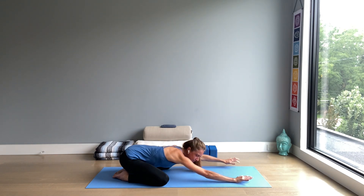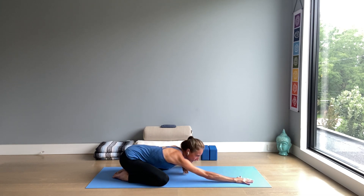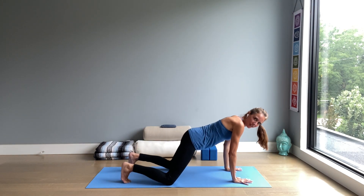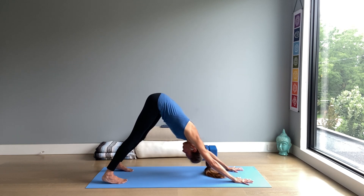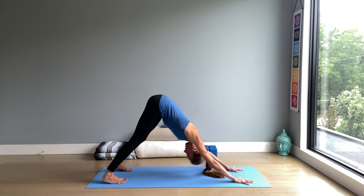We'll come back to center now. Downward facing dog next. Bring weight forward onto your hands, fingers spread wide. Curl the toes under. Lift the hips high up and far back as you look between your ankle bones. Move your chest towards the space between the legs. The shoulders remain away from ears.